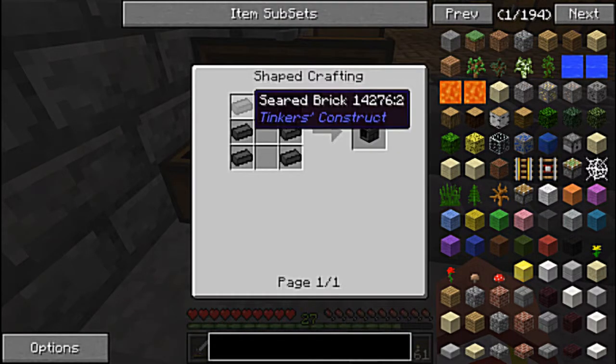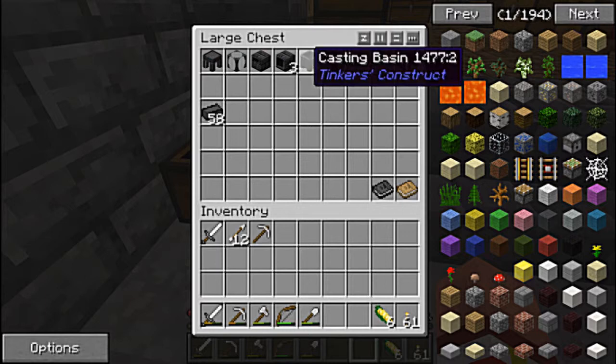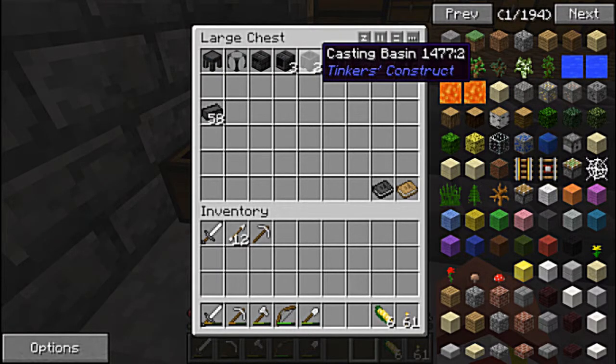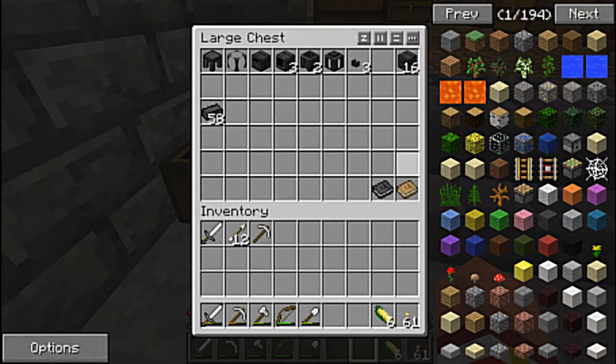Smeltery drains are made by putting your seared bricks on either side. No, I'm really just giving you a rehash on this. I know all of you have seen this a million times before. We've got our casting basin. That's to pull out entire blocks of whatever material you have inside the smeltery, and that's just made by a U pattern with your seared bricks.